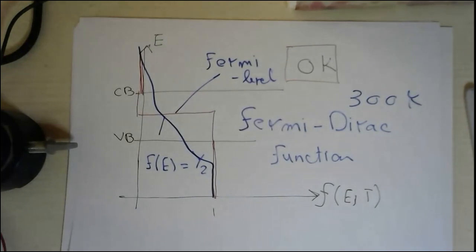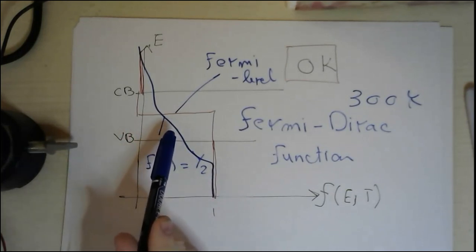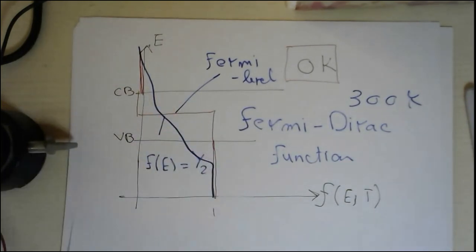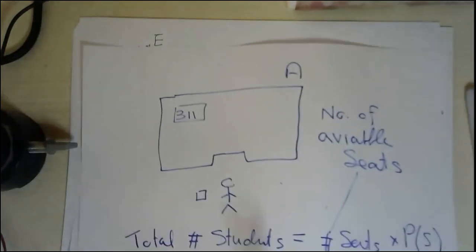That's why in some textbooks they are called the forbidden gap, because there is no way, there are no available places to find an electron in the forbidden gap, in this gap between EC and EV. So how can you say that no electron exists in the forbidden gap or in the energy gap, but in the same way you say the probability to find an electron at the Fermi level, which is in the forbidden gap, is equal to half? This is very confusing. Okay, in order to solve this confusion, let's now return to this slide.